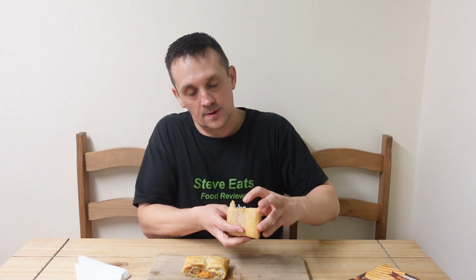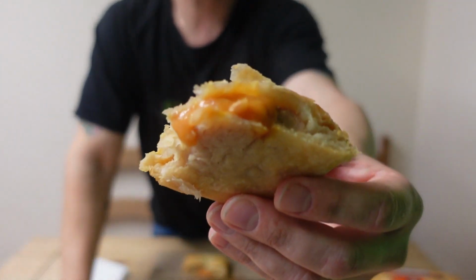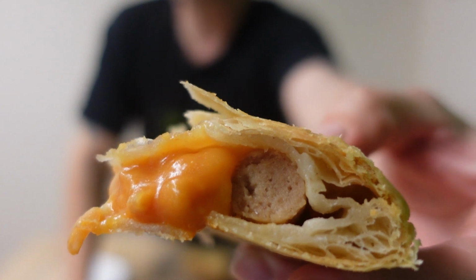But flaky pastries. Flaky. Let's give this a go. What did I say this was? £1.99 for two, so let's just say a quid each. Now, that's quite nice, to be fair.